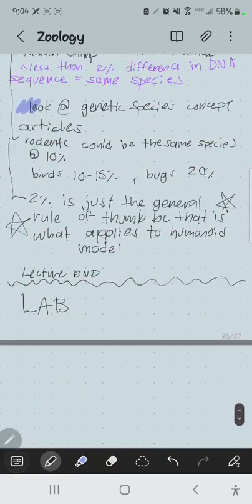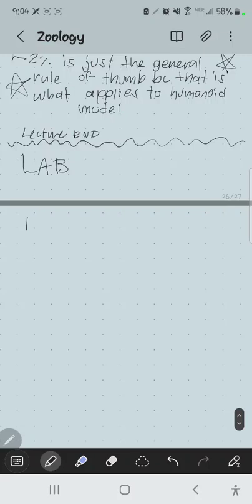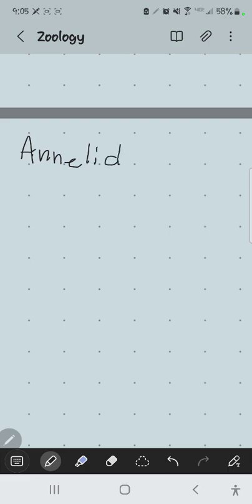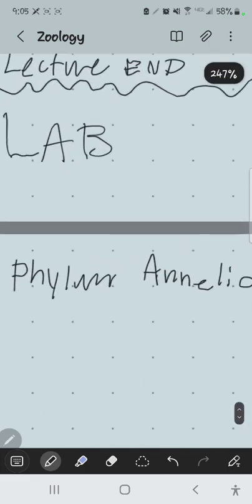Right, and this is again all in Canvas as well. So we are getting our next phylum today. We'll go ahead and partition this off here. We're looking at the phylum Annelida. A major jump in structure of organisms here. The general name for this group is the segmented worms. And that's what Annelida means, basically the annuals or the rings that occur in the organism for segmentation.